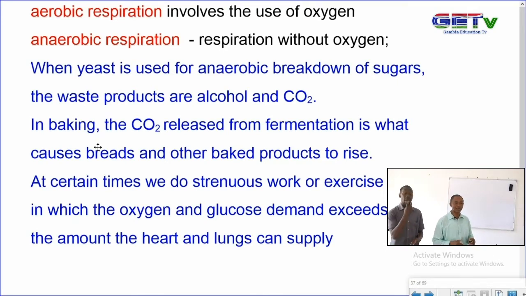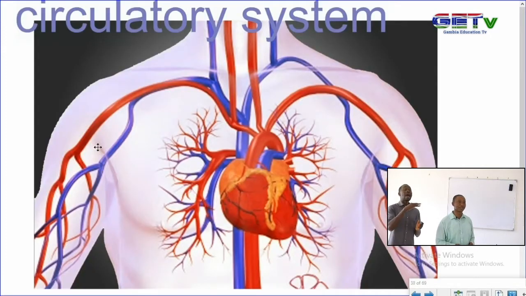And in this case, a lot of chemicals that we call lactic acid build up. This is why when you do this type of work, especially if you've not been practicing, you feel a lot of pain in the muscles. But after the exercise, the respiration has to be completed. Your body will now continue to break down this lactic acid into the normal carbon dioxide and water, and you get back to normal. So that is anaerobic respiration and aerobic respiration. Aerobic, aero means air, so with oxygen or with air. And anaerobic, without air or without oxygen.